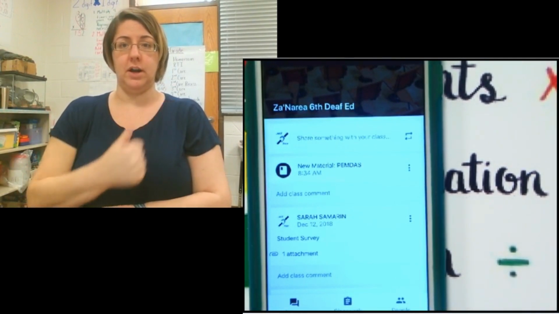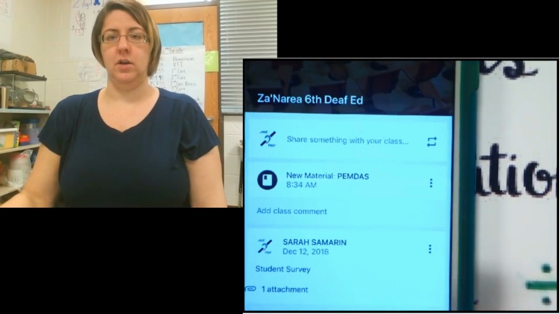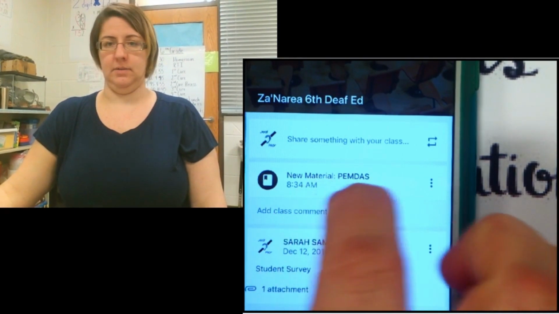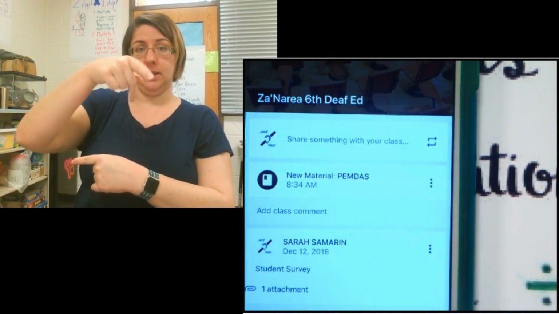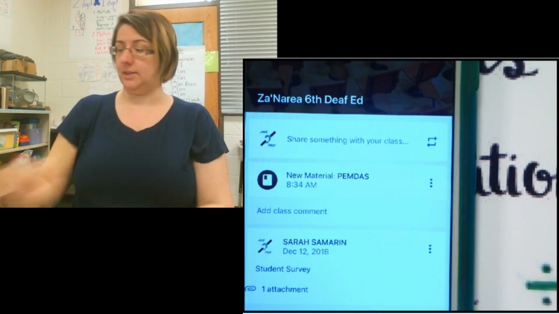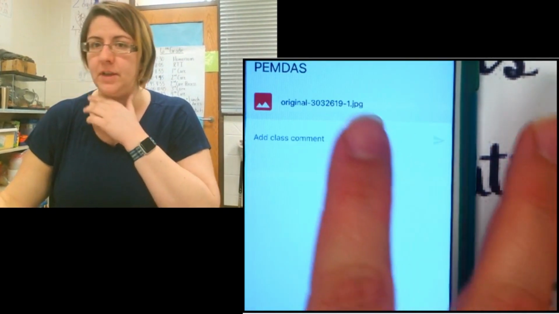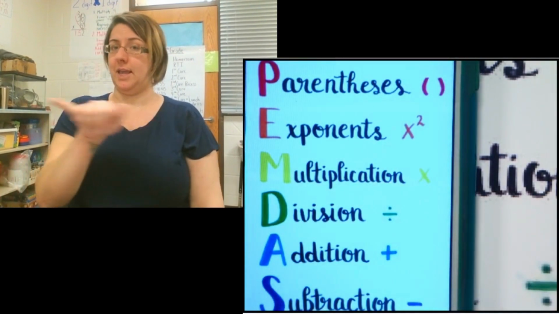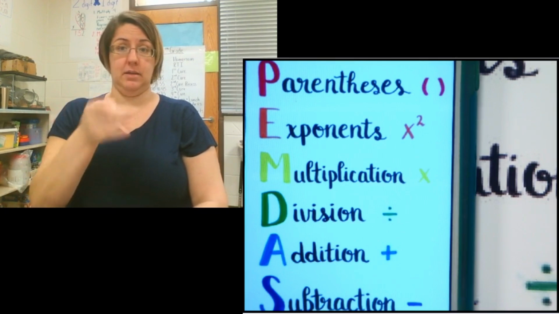When you get on your Google Classroom, you will see it says PEMDAS. Open up that. Then you see that is a picture link, and you see the same thing that I have on this paper here.